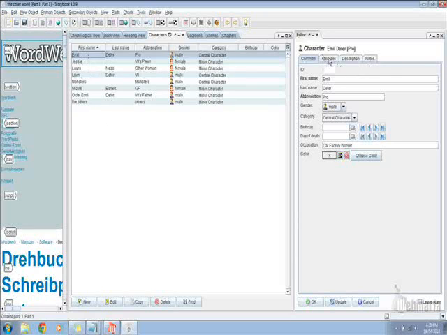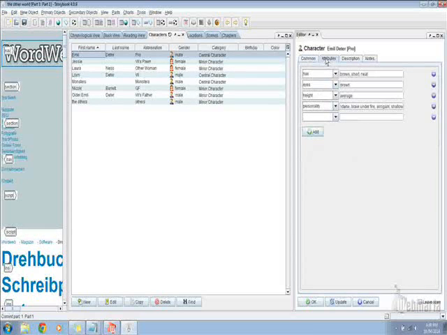I'm going to hop over here to notes. So this is basically where you write down just like your point form ideas. And then you go to description, and this is where you flesh it out. So this is my description of my main character. It may not actually be used in the actual story, but it's nice to have a description there. So I'm just going to click OK here to close that window.